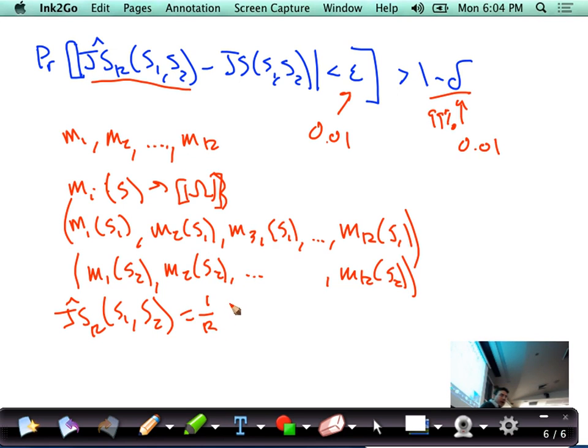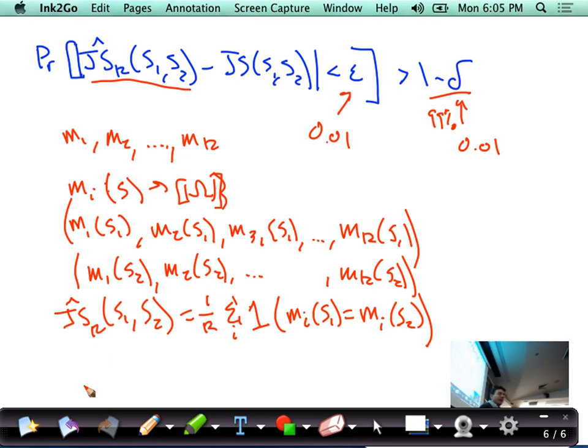It's going to be 1 over K times the sum over what's called an indicator function, where it's 1 if the quantity is true. So it's going to be 1 if these are equal, and 0 if they're not equal. So I'm essentially adding up the number of times that they're equal and dividing by K. I'm doing K trials and taking the average of these. And so this is going to be a better estimator.